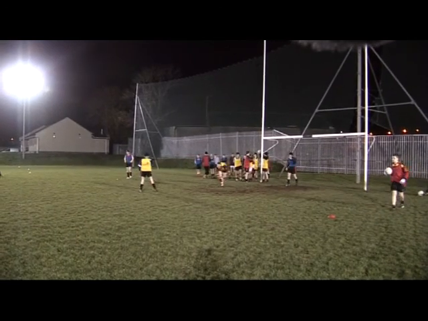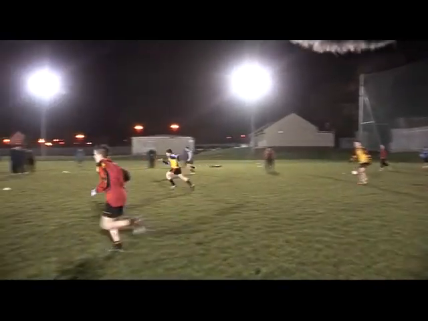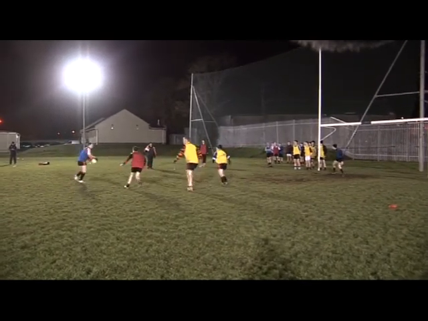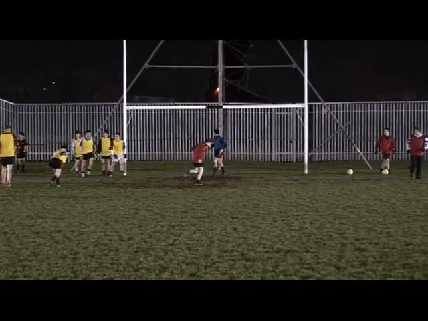Defenders last time. Go. Play the ball. Round the cone. Draw them on and give it. Strike. Next two defenders in.